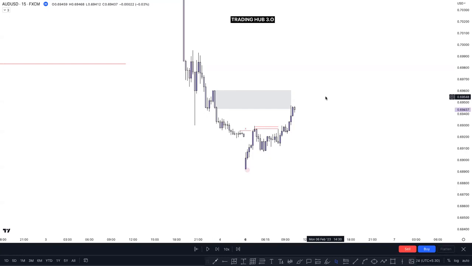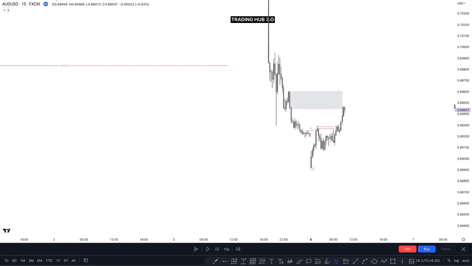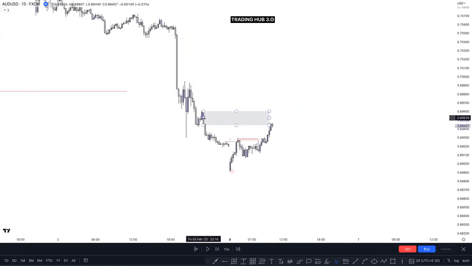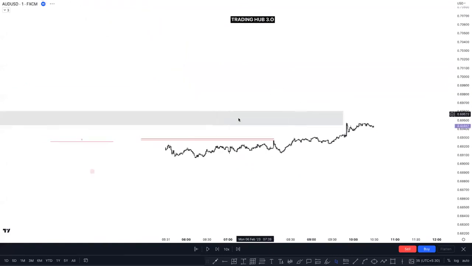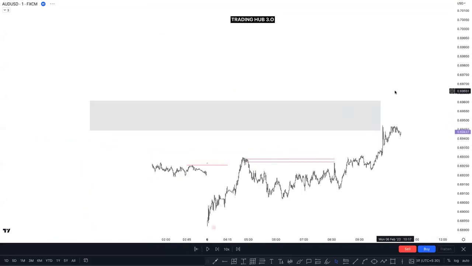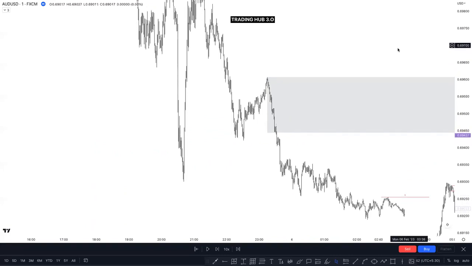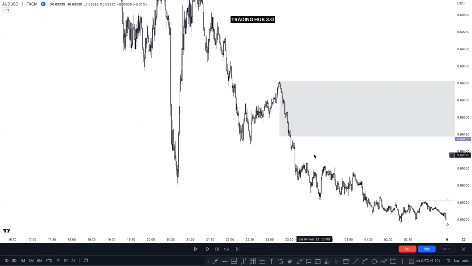Now switch here to the 1 minute time frame to see exactly how to refine your zone for entry, because when you switch from a higher time frame to a lower time frame to see exactly where the market is going, then you can identify a high probability entry for buys and sells, right?